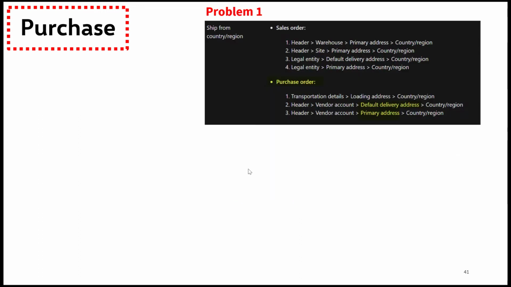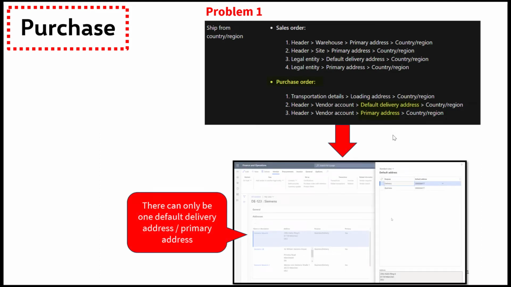Well, the first problem is the way the sales tax codes are identified. It's basically the delivery address or the primary address for purchase orders. So if you have a look at my vendor Siemens, I have different addresses for Germany, different countries in the European Union and outside the European Union, and only one of those can be the default delivery or primary address.